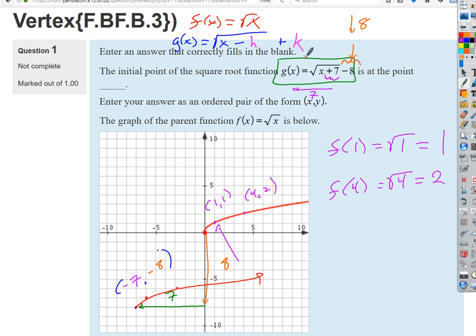But instead of thinking of it like a translation, what could we say about the coordinates of the initial point? They started at 0, 0. So if I'm going to translate the initial point horizontally by h and vertically by k, doesn't it end up at h, k? Right? You see the point of this. And we're able to say if I ever write a square root function in that form, whatever number goes there, call it h, is the x coordinate of the initial point.